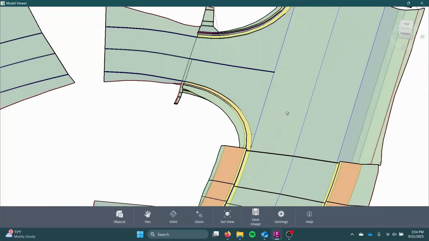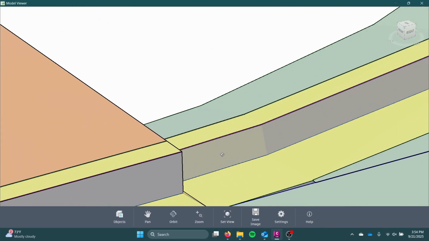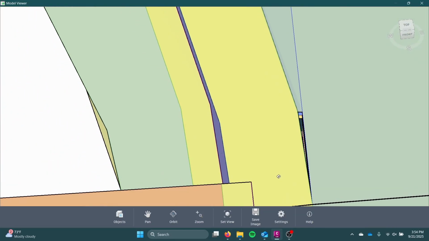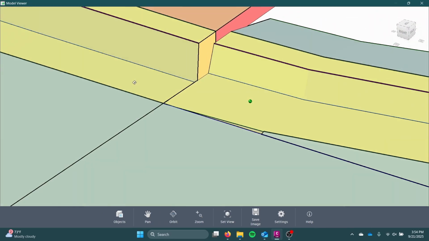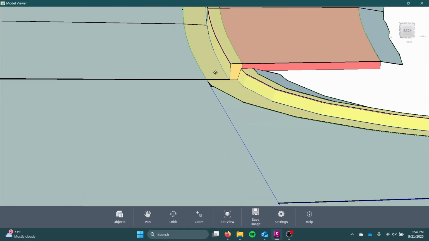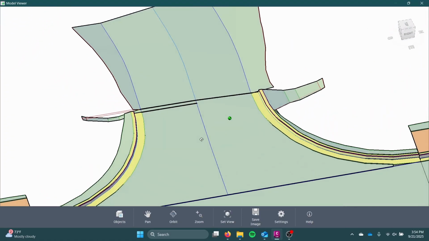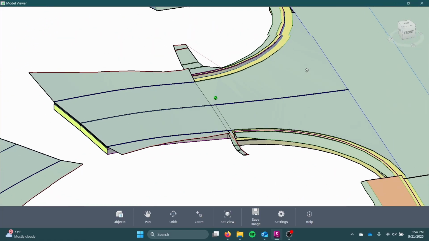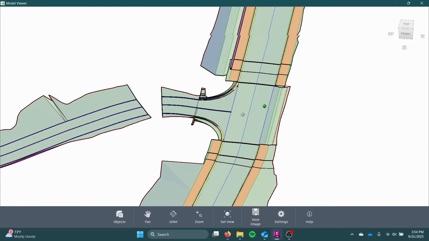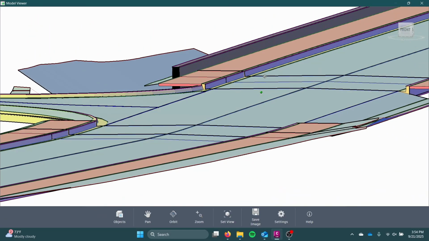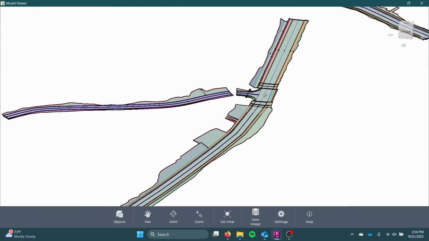The curb here looks really good, though. It looks like they match up almost perfectly, but not quite. So let's see if we can do anything about that. If not, that's totally okay. The roadways seem to really be lining up, and you can see that we do have at least a functional intersection. So now let's go through and really refine this.